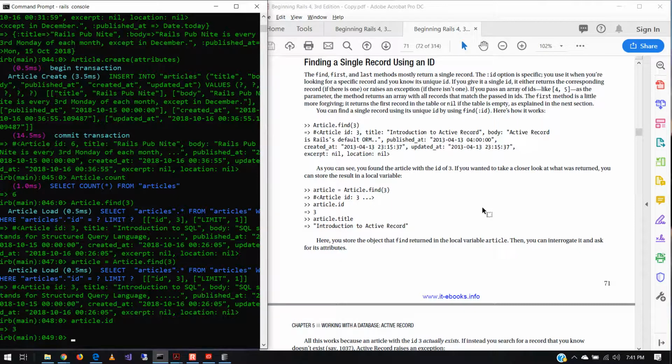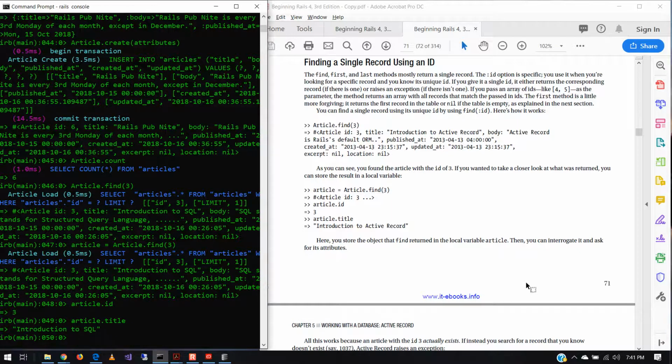You also saw how it was useful in creating a new entry for the database, that you do the work first and then do the create. Because there is an inherent problem with brute force doing the create first, straight away into the database, because you're not buffering it, and that has its own thing going on with it. So if you want to try another command, try article.title, and of course it should be, in my case, Introduction to SQL. The book says Intro to Active Record, but we're off by one record between the two.